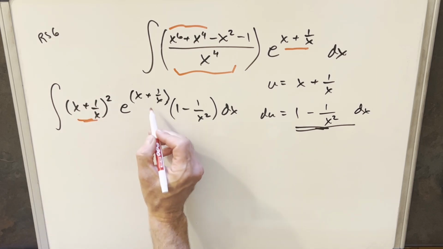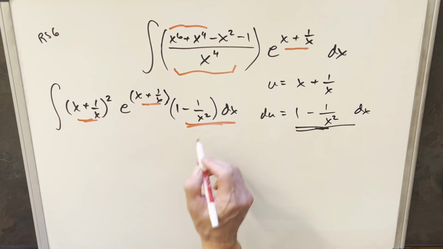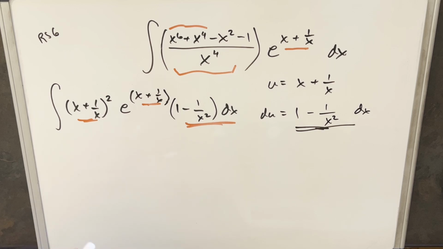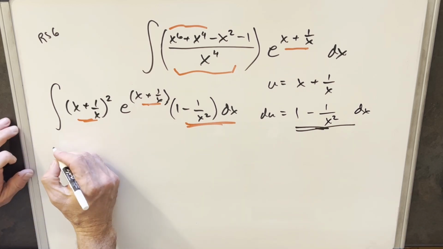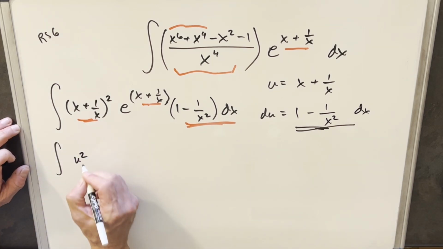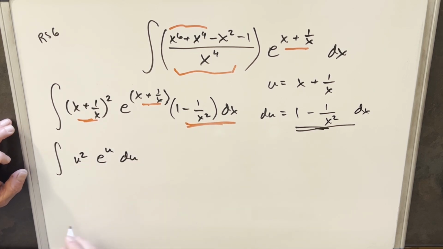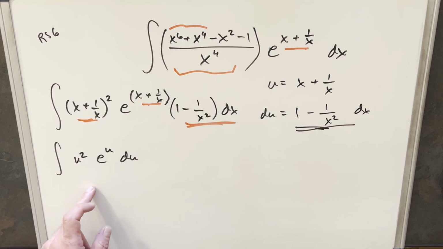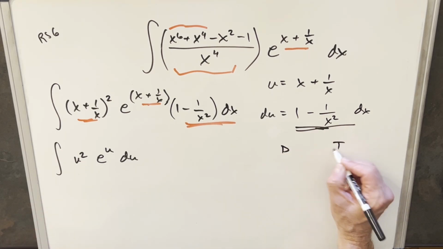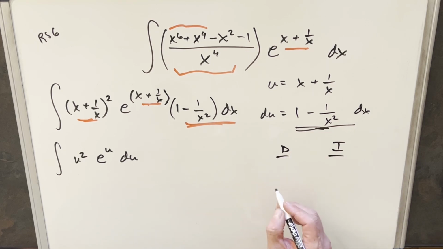Okay, so now we've done all our algebra and put it back into the integral. And again, we have our u here and here, and we have our du right here. So everything is set up for me to just make a quick substitution. So doing that, we'll have up front a u^2. Here, this is just going to be e^u, and this is going to be du. And this integral is actually not too bad. This is something we can do with integration by parts. I'm going to set up the DI method or tabular integration. I'm going to differentiate u^2 and we'll integrate e^u.